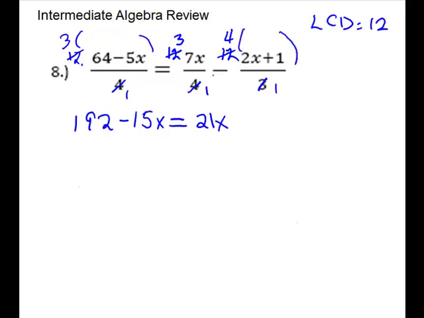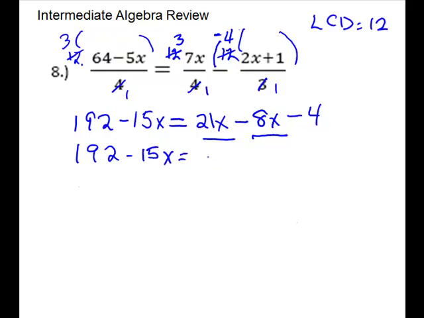You have to be a little cautious here. It's really going to be a minus 4 that distributes to your parentheses. So minus 4 times 2x will give a minus 8x. Minus 4 times 1 will give us minus 4. So that minus is going to apply to your entire numerator there. Now we will clean up. On the right hand side we have some like terms that can go together. So I'll just keep this side. And 21 minus 8 will give us 13x minus 4.